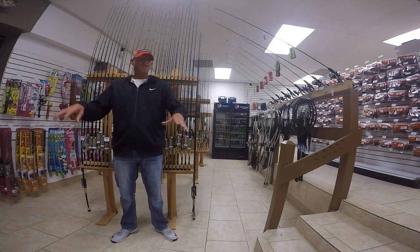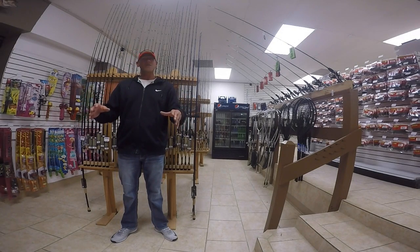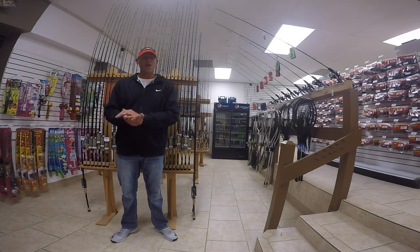We got a full moon coming up this weekend. So the spawn transition is still happening, guys. So keep an eye on that. Keep an eye on your shallows. But definitely where the fish are going will most likely be deeper and in your brush.